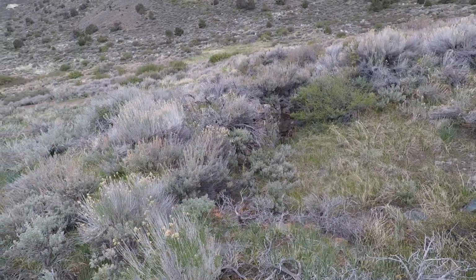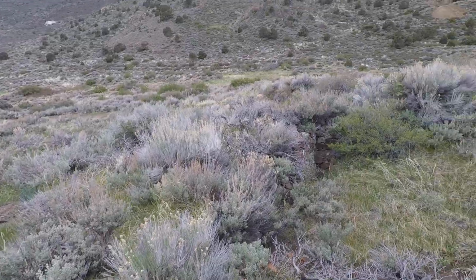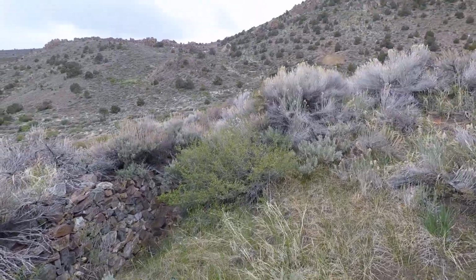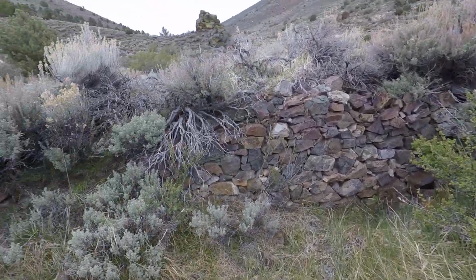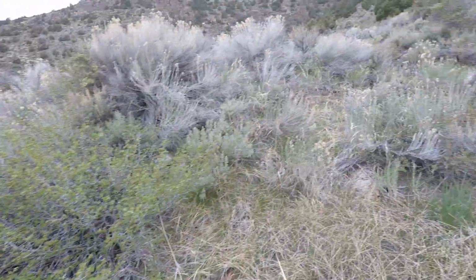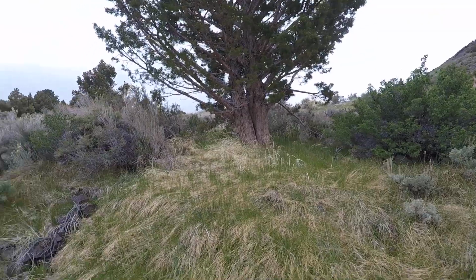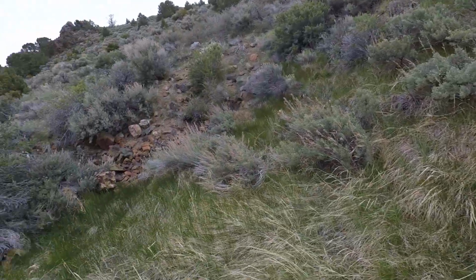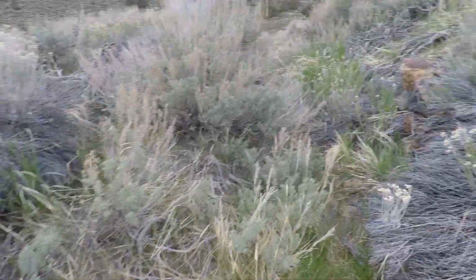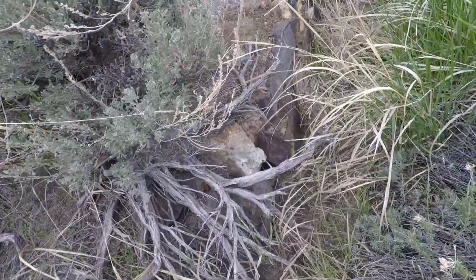Here's part of the foundation of his brewery, which was a brick building at one time. This is the basement area. You can see a lot of bricks and crap laid around. There's part of the foundation, what little is left of this place. Some bricks over there. The well up that way. The water channeled through here, through the brewery. And from the way it looks, this is all stone lined right in here. He had a little channel for it to exit out, which is kind of neat, I think.